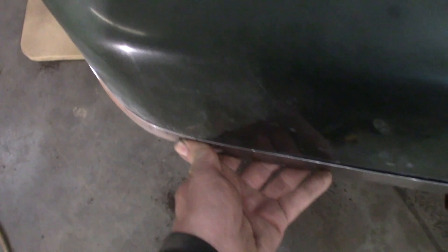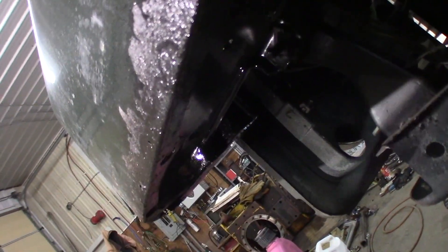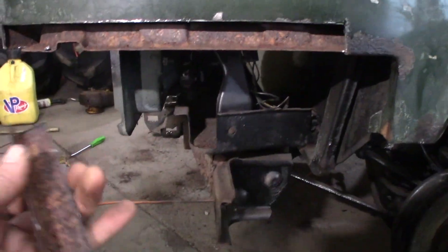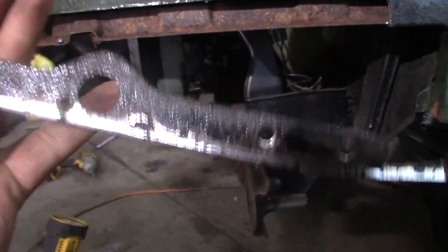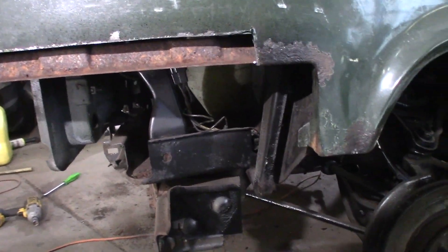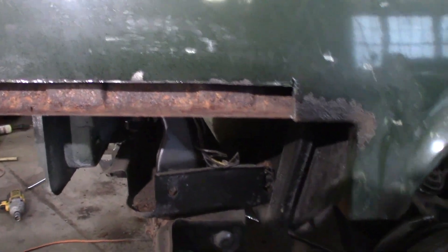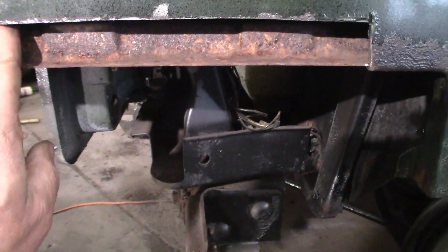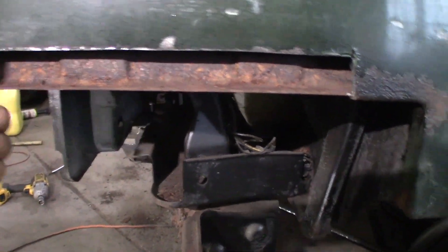So now I'm going to mark that and cut it out, then fit this piece in there. I'm also going to have to get rid of some spot welds up and under this ridge. I cut that chunk of fender out — here it is. I was just barely able to tell where the spot welds were and I just drilled them out. I don't have a spot weld drill — well, I do, but I can't find it anywhere. Now I've got this and of course it's all rusty, so I'm going to treat that thing up too.